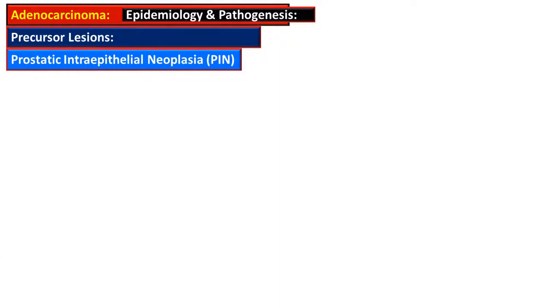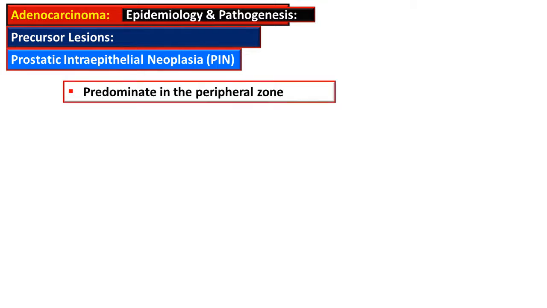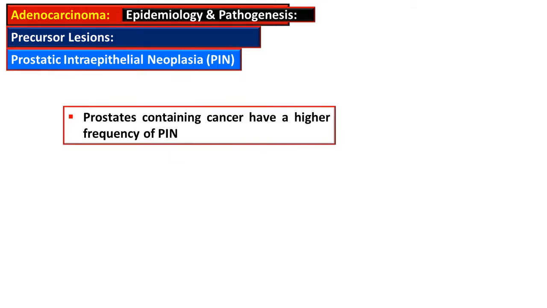There are some lesions that are related to prostate carcinoma and are harbingers towards stepwise development of the prostatic carcinoma. The malignancies confined to the epithelium are termed in situ carcinoma elsewhere in the body, but here in the prostate they are termed as intraepithelial neoplasia. These prostatic intraepithelial neoplasias are termed so because their biological behavior is still controversial. There is some evidence that supports it being a precursor lesion, that these are predominantly present in the peripheral zone.